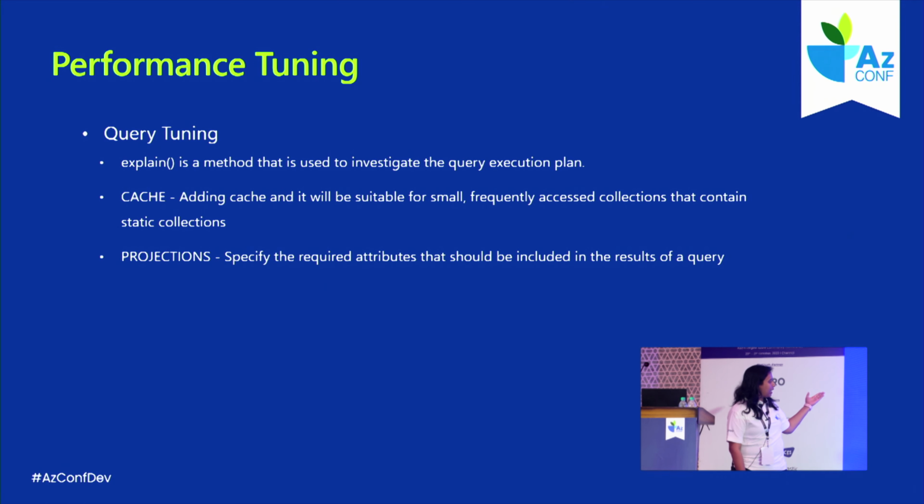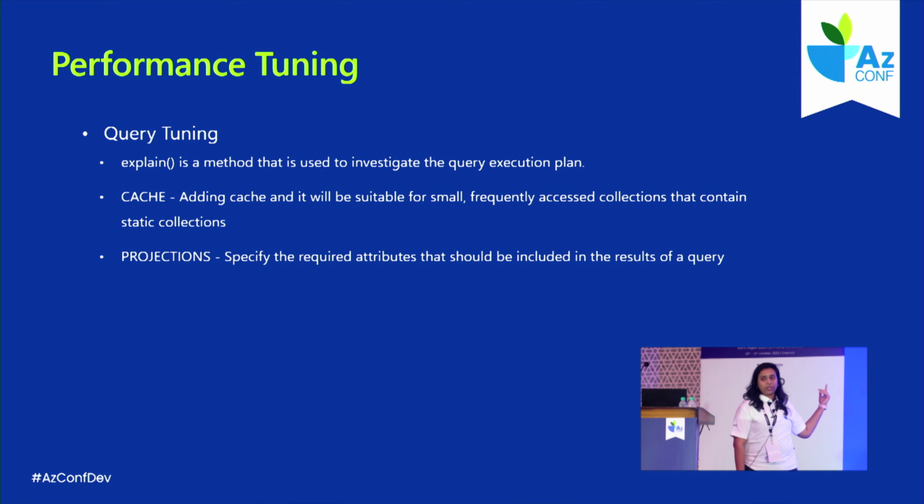So if you cache that data, which is static content maybe, then that will improve your performance, because these are the things that we have done in our projects. So many more are there. There is a book called Performance Tuning in MongoDB which tells us a lot about it. I have that book, I will show you. So caching is the second technique that you can use to improve performance.